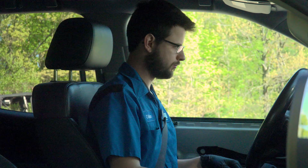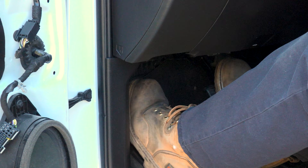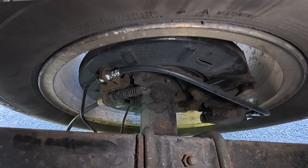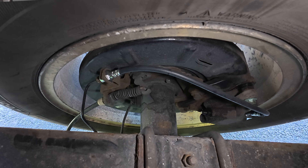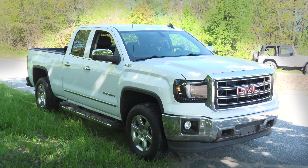You get in your car, the parking brake is engaged, and when you put it in drive so you can leave, you disengage that parking brake. It appears to be disengaged, but it is not because the vehicle isn't moving forward. And if you've been there, it's definitely an annoying situation. So what we have here are typical symptoms of a stuck parking brake, but it could be caused by multiple different areas in this system. The truck isn't going anywhere, so let's take things apart and figure out what failed and how we can fix it.